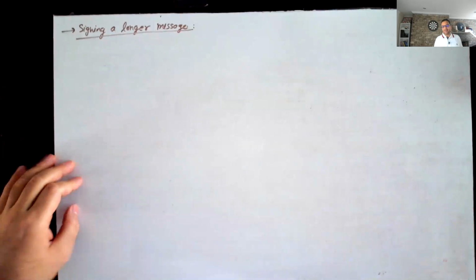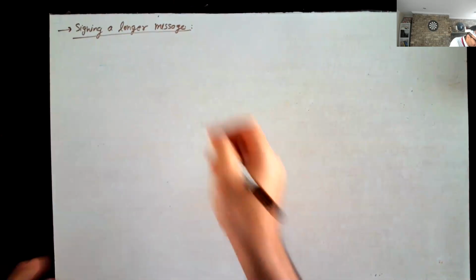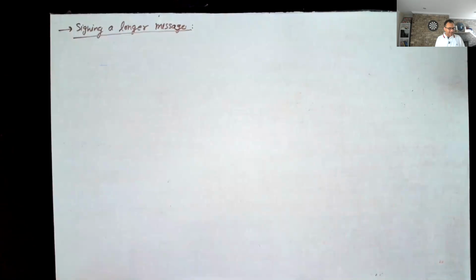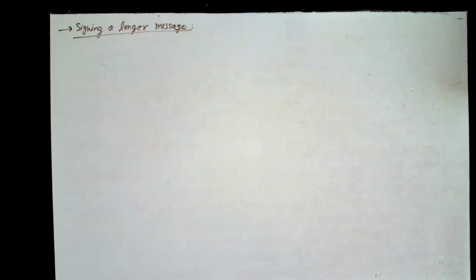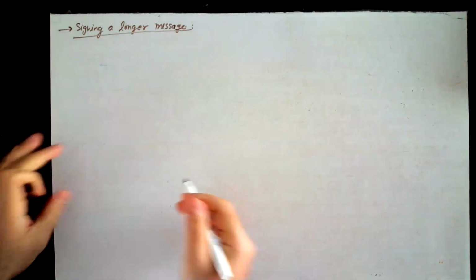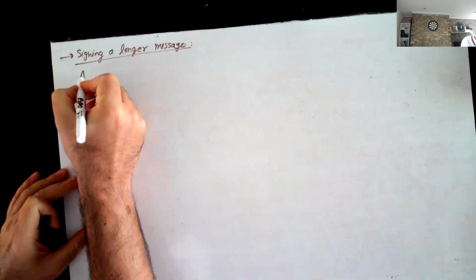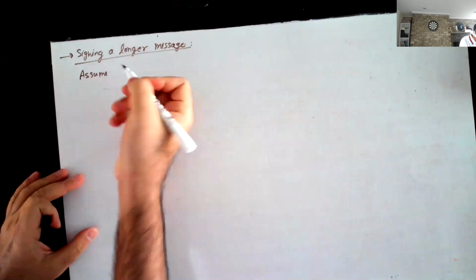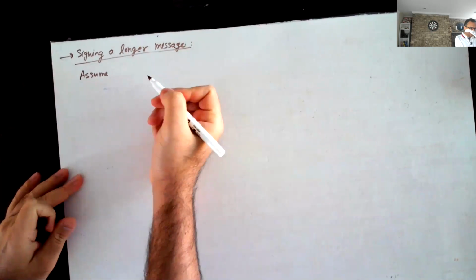This is not that hard. In fact, I already talked about it at some point in one of the previous lectures. Any idea on how we can do this? Hash and sign. Yeah, you can just hash the message first. You can use a collision resistant hash function, and you can just sign the output. So we will assume a collision resistant hash function.